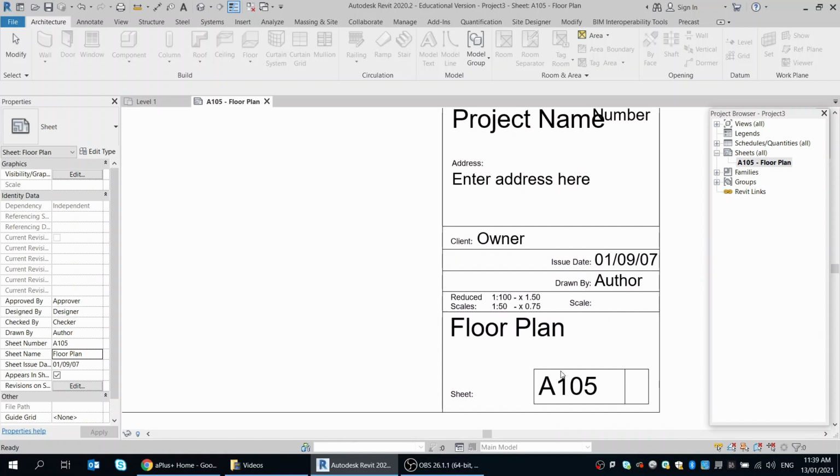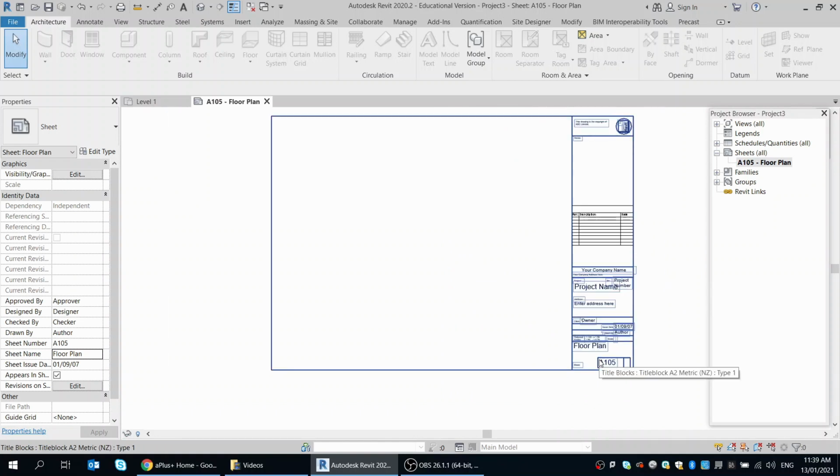That means if we have a lot of sheets here and need to rename them quickly, we can actually go through them in the project browser and rename them. We don't have to open up every single sheet to change its name. It may actually be quicker to do individual sheets one at a time. There is actually a third way to name sheets in a very quick manner, and we'll cover that later on. So these are sheets, and by default in this template we have one sheet with one title block.